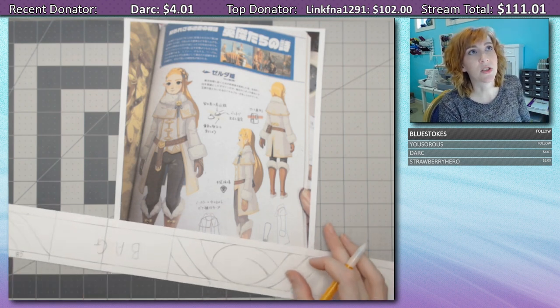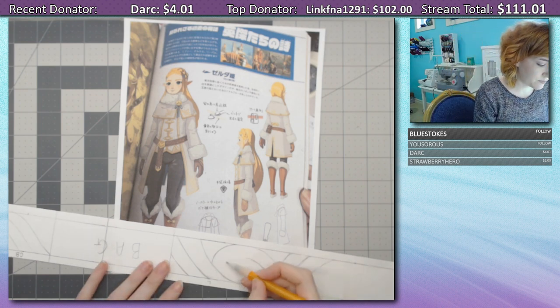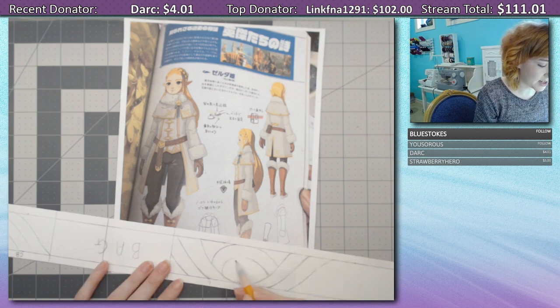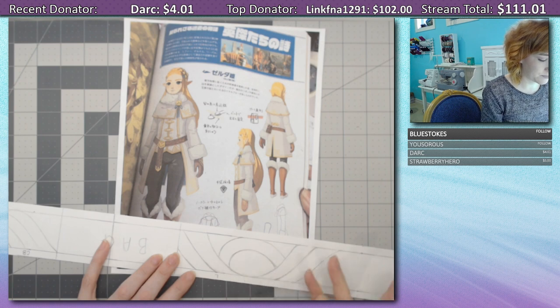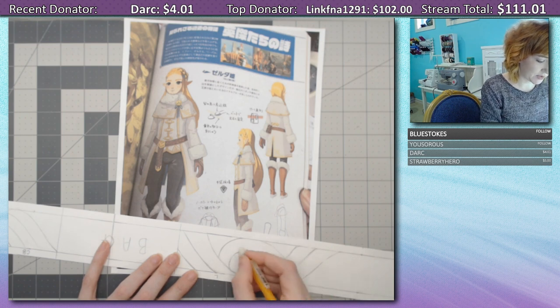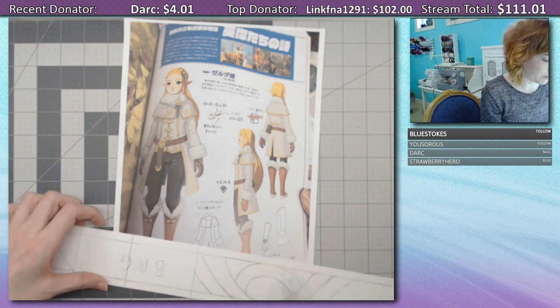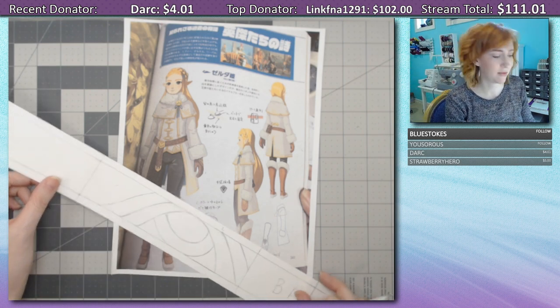Do your windows have those little security locks on them? I know it would let in all sorts of gross bugs, but it would at least get some fresh air. I'm not sure exactly what you mean by that. They're sliding windows, so I guess we could open it like an inch and let him get that much fresh air, but I feel like that would just be a tease almost. Because we wouldn't be able to open it any further than that. We wouldn't be able to open it far enough for him to get out.